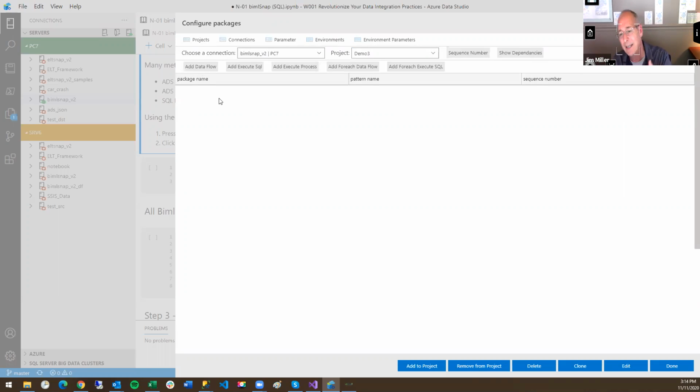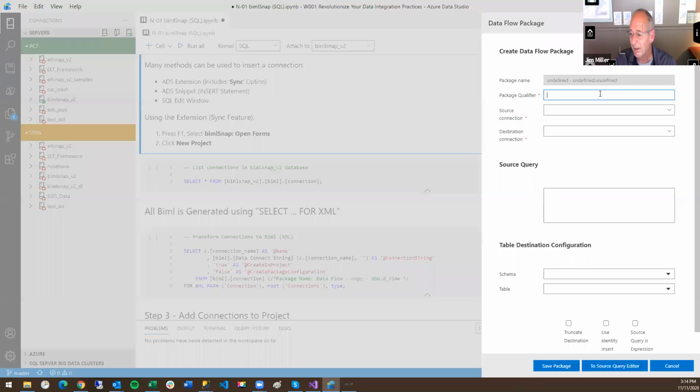But in this case, I'll just go ahead and use the graphical user interface. I'm going to call this copy. We'll go from the source to the destination. I'll go ahead and pick up, if this is the time dimension. So I'll go ahead and select from that time dimension.